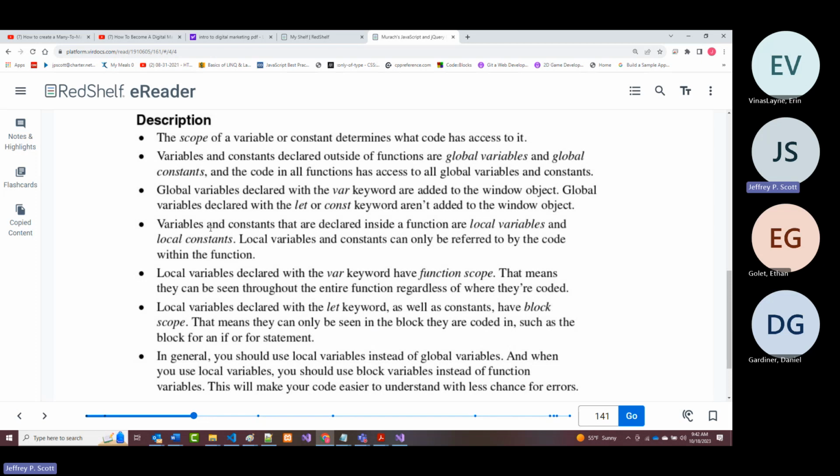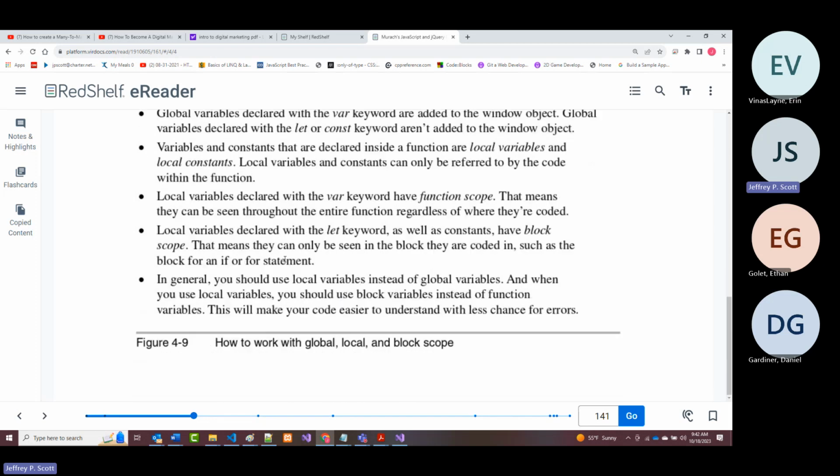All right. Now they talk in here about let and var, and var is nasty. Var is short for variable. And that's how you used to define variables. You'd say var followed by the name of the variable. That's considered, pardon my French, piss poor practice today. Pretend var doesn't even exist and just concentrate on let and const. Finally, as they say on the bottom, in general, you should use local variables instead of global variables.